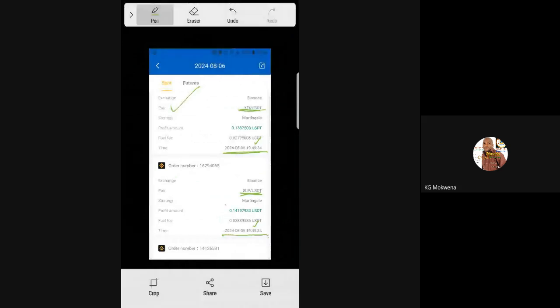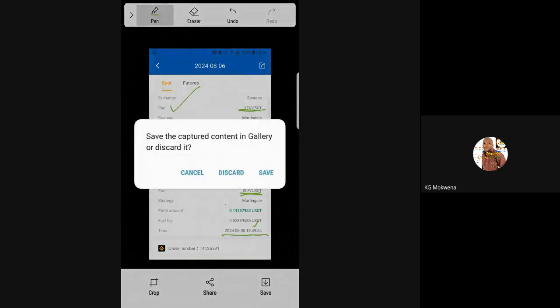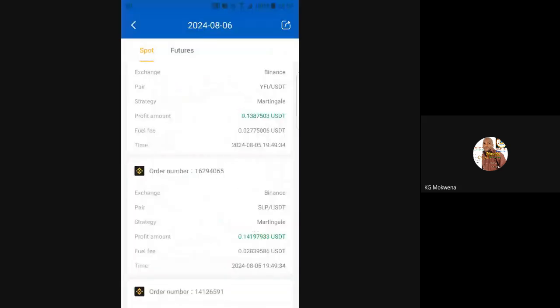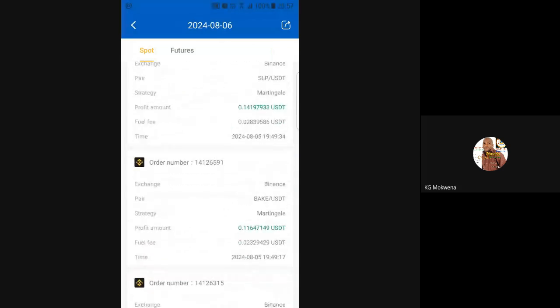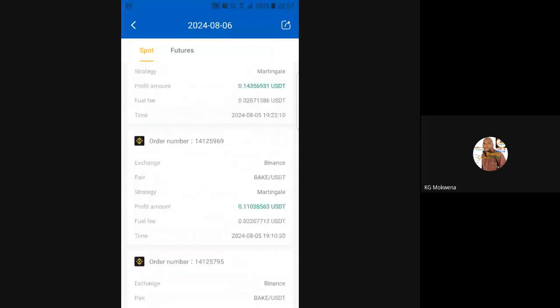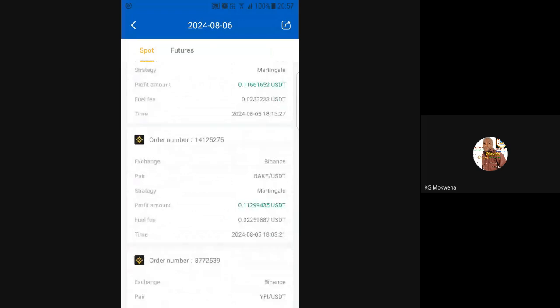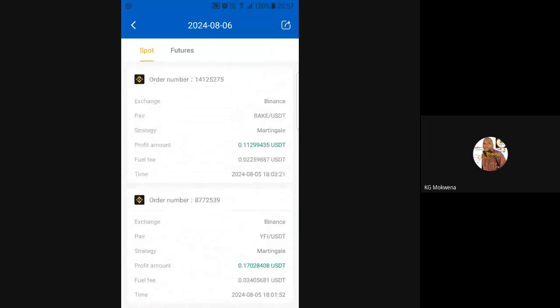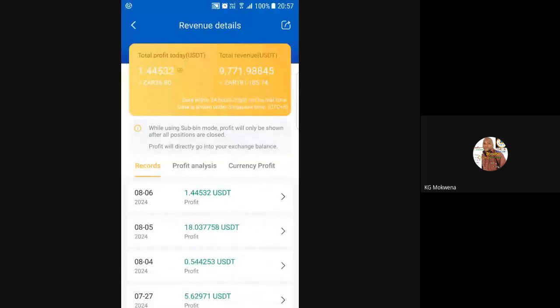It's just that now the system is not showing gas fee on the other side. It could be network, but we'll try again and check. So now these are the transactions for tomorrow, the 6th, because of Singapore time. But let's come out of that. I want us to come here.